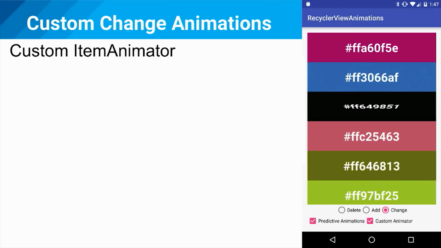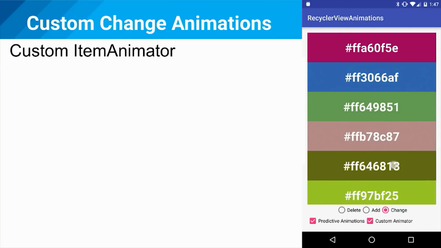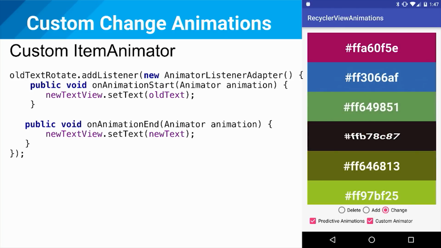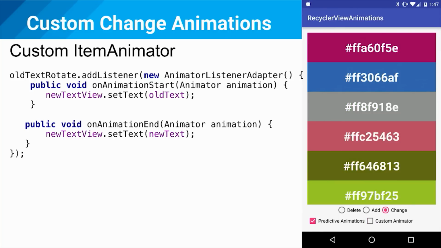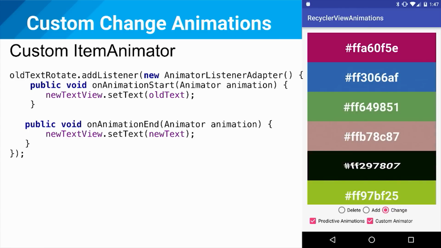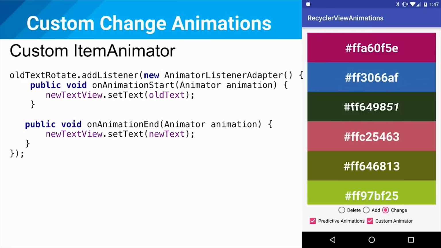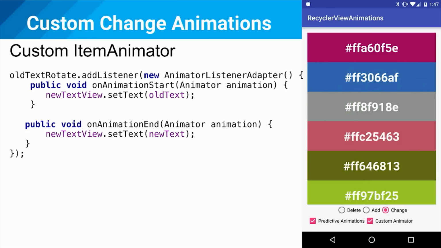I'm cutting out a little bit of code. There are some interpolators in there, but I just wanted to get the high-level view of what's going on. And then we add a listener on the animation so that we swap the text appropriately. So we've already run layout, right? And our reused view holder has the new text in it. Well, that's not going to make any sense if we're trying to rotate the old text out. So when the animation starts, we substitute that with the old text. And then we run that half of the animation to rotate it out of view so the viewer can't see it anymore. Then we swap in the value of the new text, and we rotate it into place.